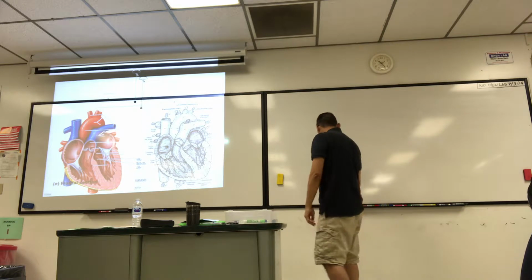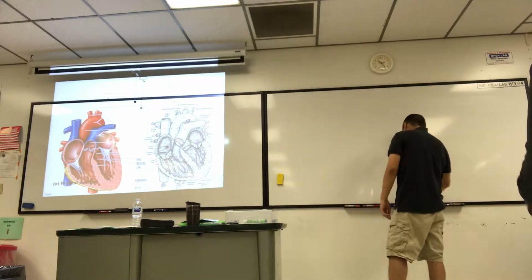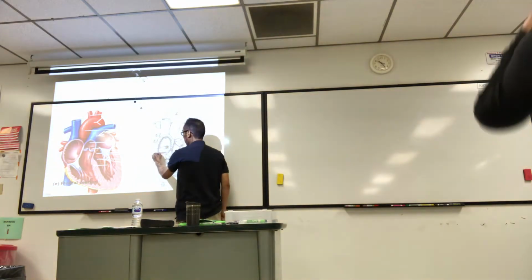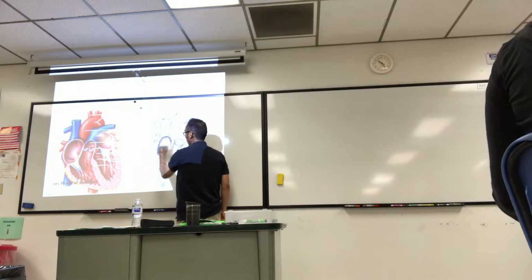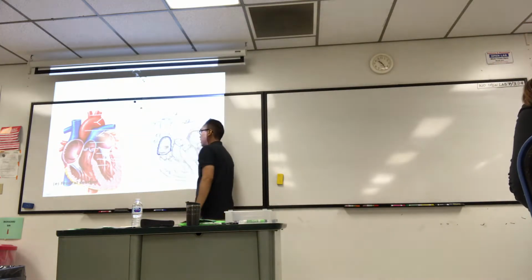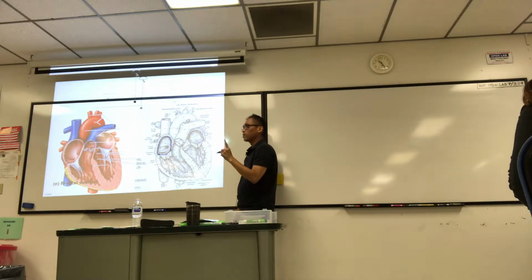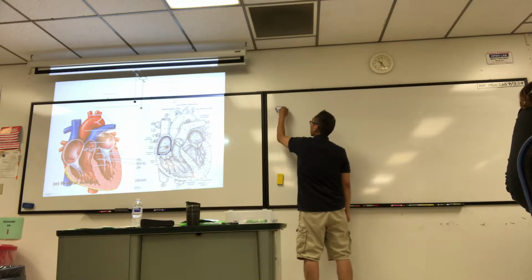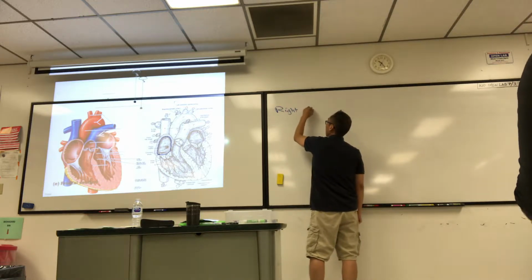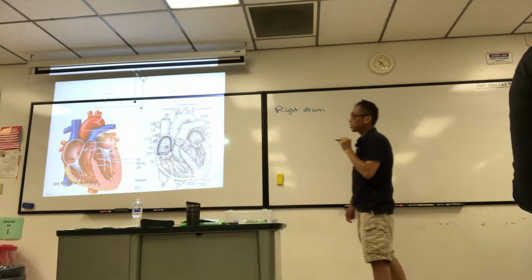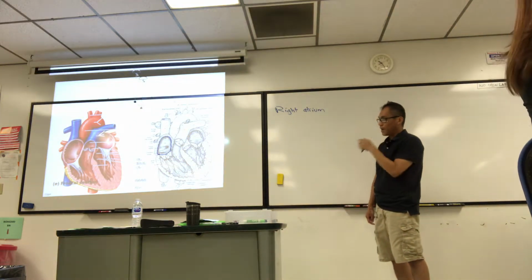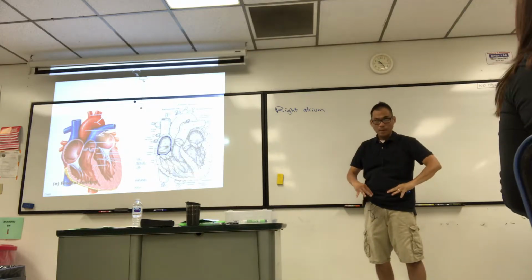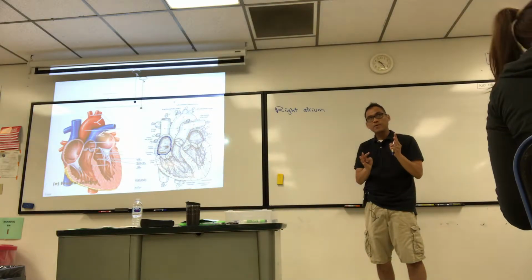Let's start with what you know, the four chambers of the heart. So this chamber, I'm going to trace it. What chamber is that? I called it number one. RA. Yeah. Right atrium. Okay, it's going to receive blood. There are two main veins that basically drain blood from the whole upper part of your body and lower part of the body. They are the superior and inferior vena cava.